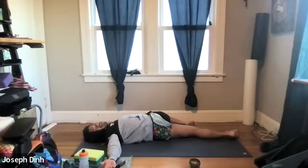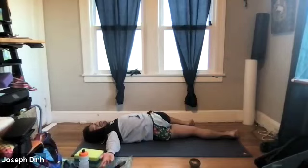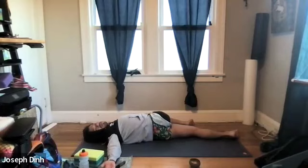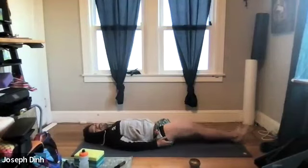Okay, really getting as much as you can out of that spinal stretch. Think of your spine as a wet rag and you're just wringing out the stuff we don't need. All right, let's take one deep breath in. Release the breath, get even deeper. And then let's bring the right leg back to the neutral position.